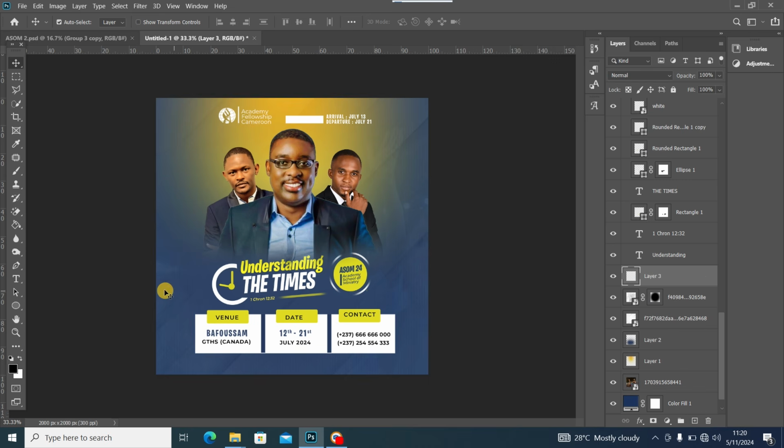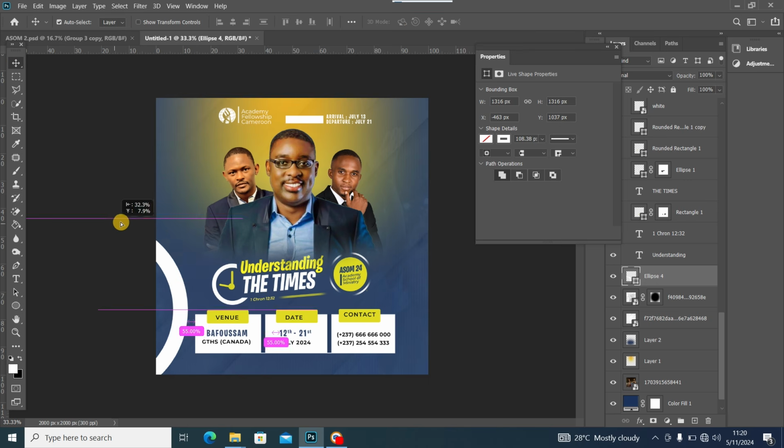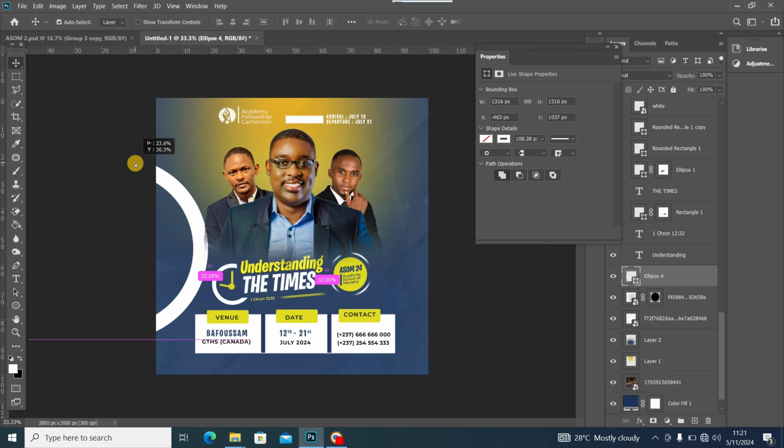Create a new layer, make sure my fill is white, and my ellipse tool is selected. I'm just going to draw like this, and I think I will increase this a little more and position it somewhere here like this.